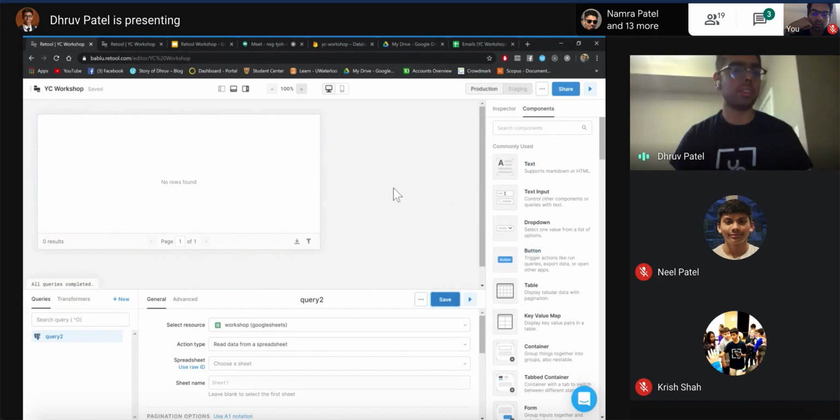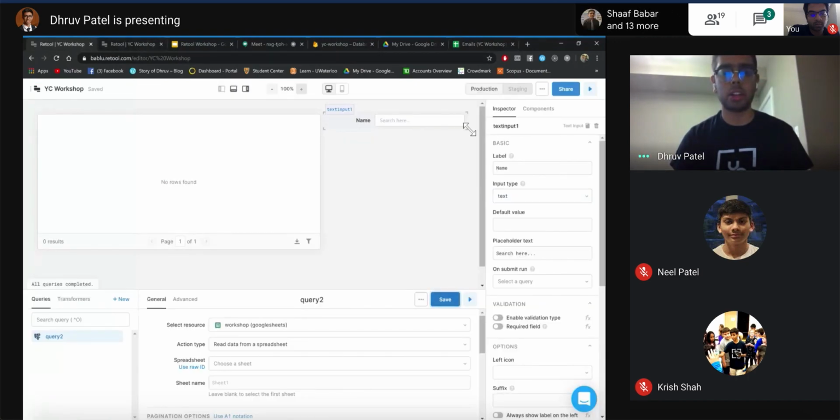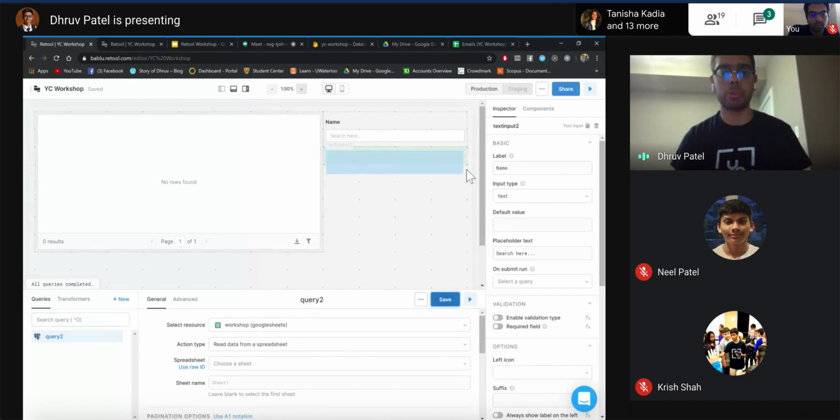And we'll just lay out the different UI components that we have, right? So just drag in a table, then we're gonna drag in a field. So we can go back to our Google Sheet. We know that we have a field for name, email, bio, and when it was created at. So I go back here, I'll do a little bit of simple UI work. If you just drag it to be this big, then it'll be on 2 different lines. It'll come default like this, but if you want to make it on 2 different lines, just drag it to be more tall, and that should work.